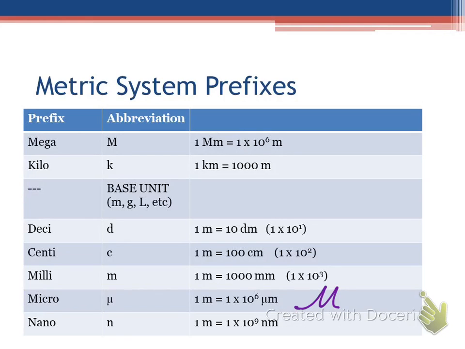If I ask how many grams are in a kilogram? 1,000, right? And if I ask how many milliliters are in 1 liter, what are you going to tell me? 1,000, right? Here's milli. So there's 1,000 millis in the base. Right? Okay. Is there anyone that's not quite seeing that?